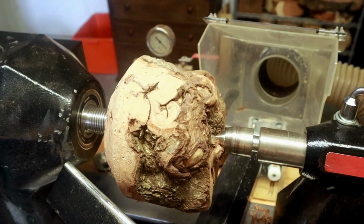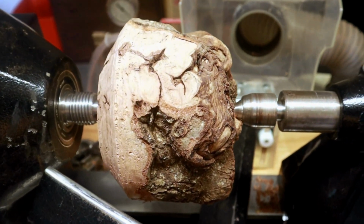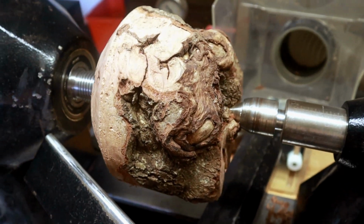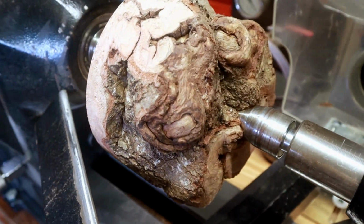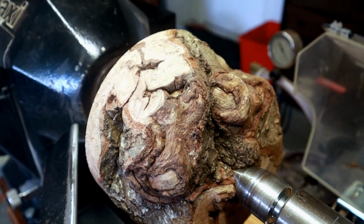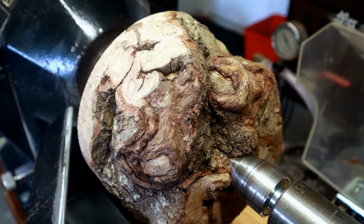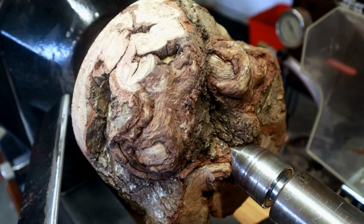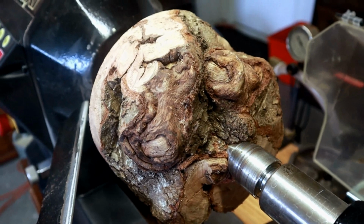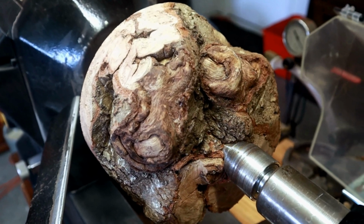Okay, here's my oak burl. This is another one of the oak burls that Hurricane Irma left for me. And what we're going to do here is we're going to turn this into a natural edge bowl or form, whatever it turns out to be. And then some of the bark is going to come off and we're going to repair it. And that's what the video is about, is how I repair bark when a piece comes off of a natural edge bowl.